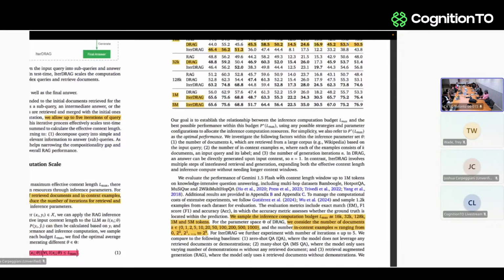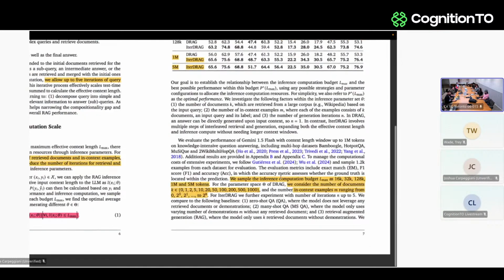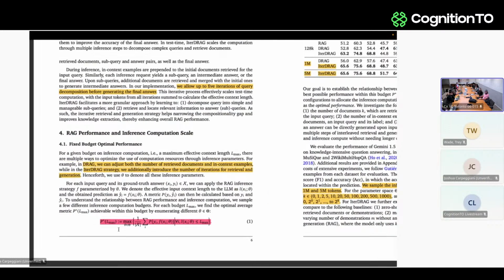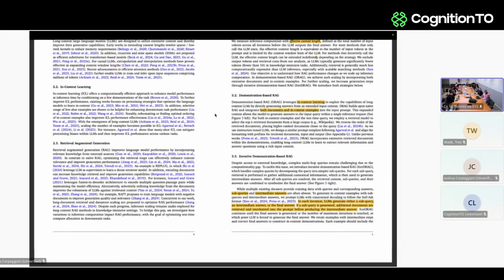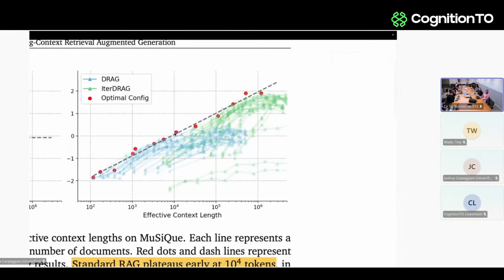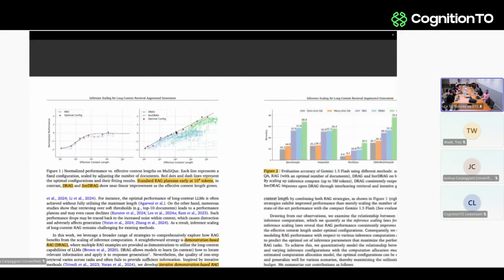If we go to this formula, it's sort of like we're trying to find the optimal metric P, and we're making sure that the generation steps in that are less than our Lmax. And so from that, these would end up being limits on here, I guess. I'm trying to think if that makes sense.